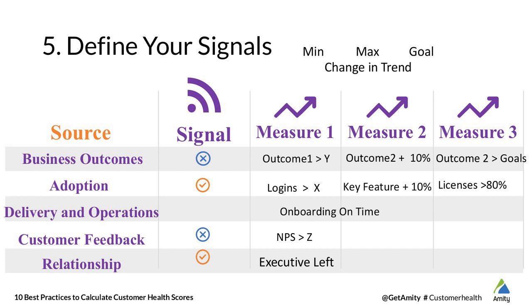Customer feedback, this can be number of tickets, the time to close tickets. This can be NPS or customer SAT scores. And there's a few different ways that you can do that. We have customers that just compare NPS to a minimum threshold. It's a bad thing if their NPS is below 6. We also have customers that compare the NPS to the previous NPS score. So are we heading in the right direction? Is the NPS up or down from the previous score? Another way to turn NPS into a customer feedback signal. And then the classic is did an executive leave. That's one way of measuring the health of the relationship.